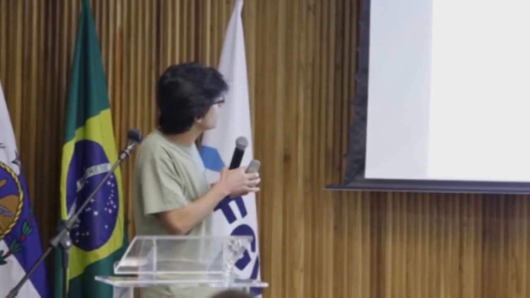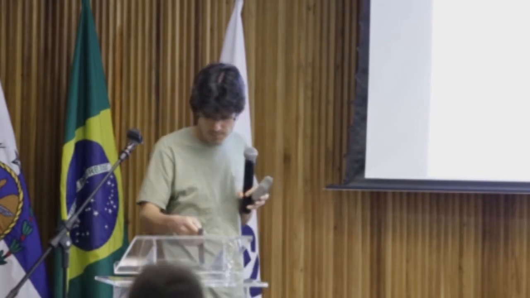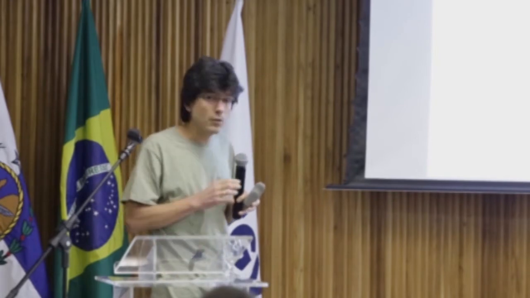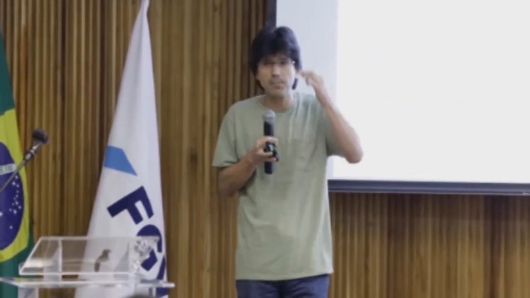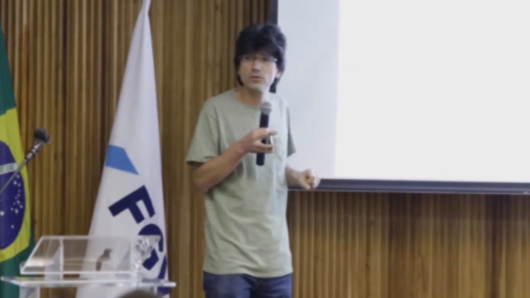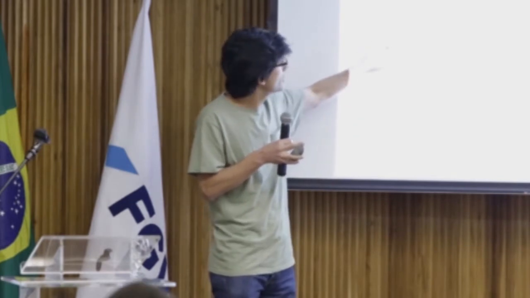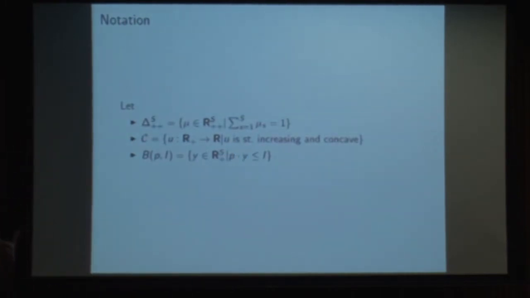Okay. A little bit more notation that I'm going to need. Delta S, the simplex, is the set of probability measures. We don't consider the case in which some state has probability 0 because that state would be empirically irrelevant. So we don't need to think about that. So this is the set of all the strictly positive probability measures on S. Script C is the set of all the strictly increasing and concave functions. So I'm going to be looking for a rationalization with a utility function that is strictly increasing and concave. So everything here is about the risk-averse case. I have nothing to say about the case which doesn't satisfy risk aversion.